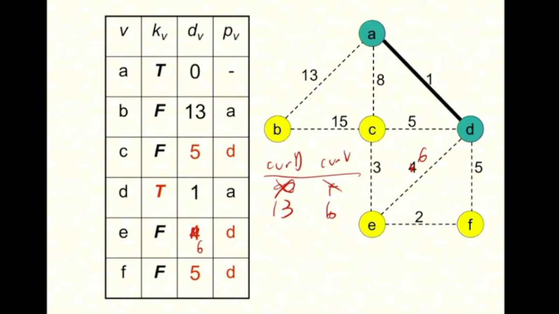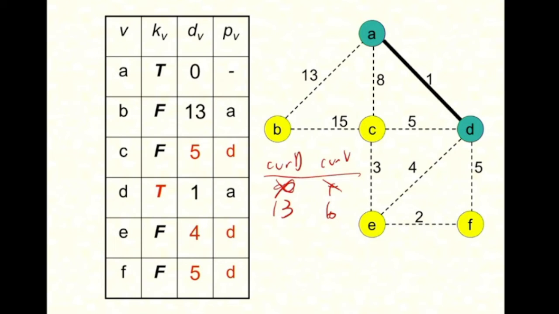It doesn't have to be the same as ours. All right, so that's what the answer here is. If E was a distance of 6, or even if E was a distance of, let's say, 5, and now I've got one of three 5s to pick from, it still doesn't matter which one I pick, I'm going to end up with equivalent MSTs anyway. All right, so I just wanted to do that little aside while we were at this point before we moved beyond it.